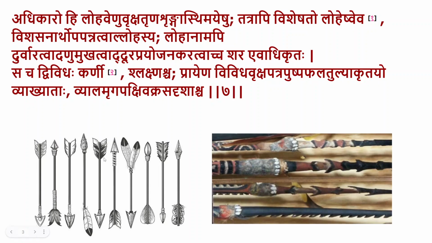Now, if you look at the arrows used in the Olympic games now, you don't have this component. That tail gliding component is not there because they are supposed to aim in a straight direction. But in the warfare of Sushruta's days in India, because the arrows were used in different directions, these tail structures would give some glide, and hence they can move in a curved fashion, something like the seams in a cricket ball.